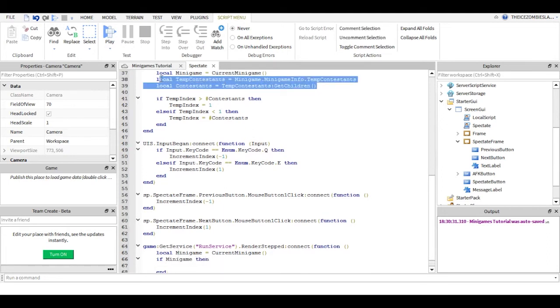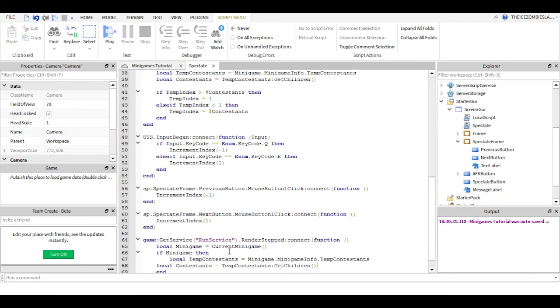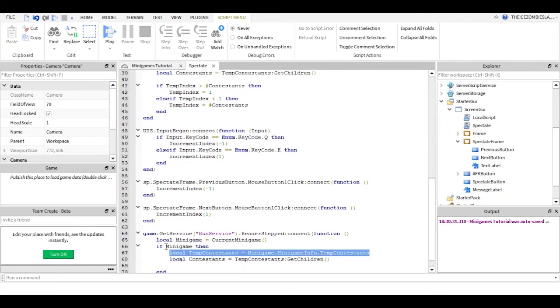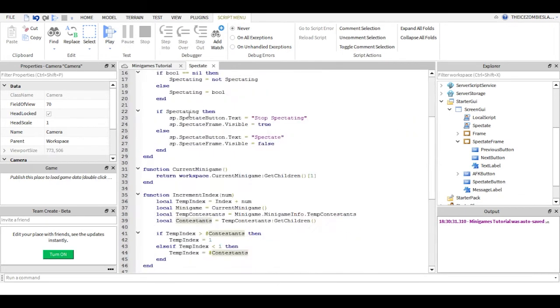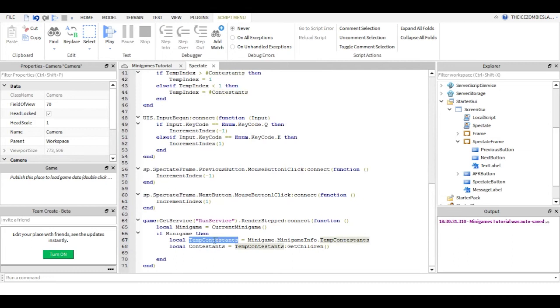I'm going to copy these here. So I'm going to need these to spectate whatever the index is, and this temp contestants is going to be for checking to see if the player is already in the minigame, because we don't want them spectating other people within the minigame if they're in it already.